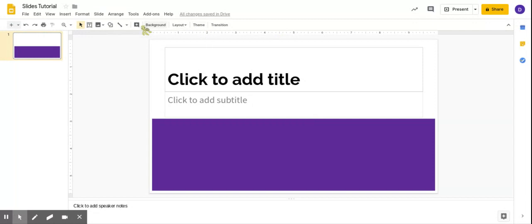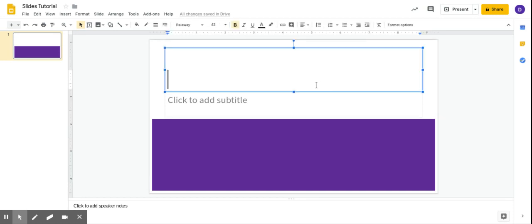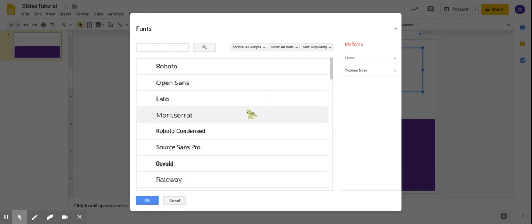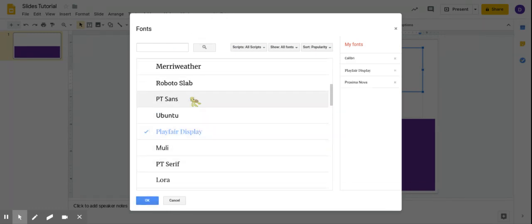All right. When I have a slide open here, I can take a look and see that I've got several different options across my toolbar here. Right now, because I'm just in the slide, these all have to do with my slide. So I can change the background or the layout or the theme or the transition if I would like to. Once I click inside the text box, my toolbar is going to change because now I am going to get text options on my toolbar. I can change the font if I would like to. If I don't like the fonts that are here, I have the option to go here to more fonts where I can pick and choose which fonts I want to be shown in my toolbar.